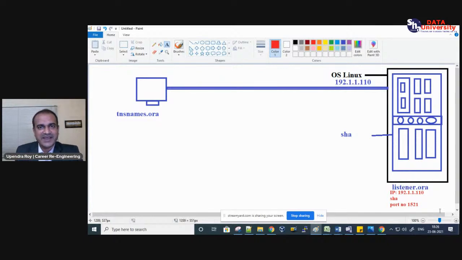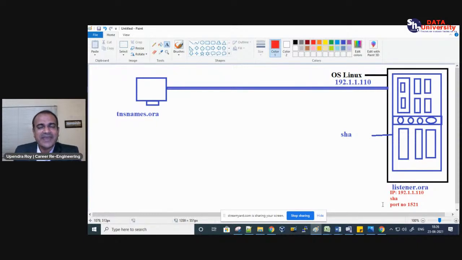Okay, so 3 parts. Let me conclude. IP address, we should have in this listener. Port, yes. Database, yes. These 3. And this file, listener.ora, we have seen the location already. I have discussed it. You can check the previous recording, or I'll show you a little bit briefly. We have to give it. And in this file, we may have n number of this set. N number of this set means what?